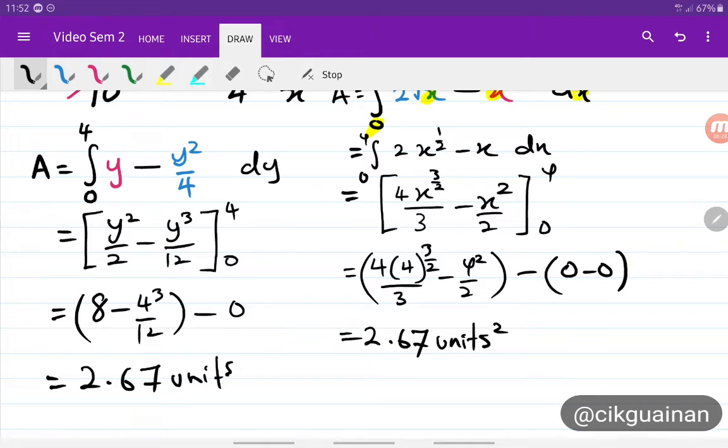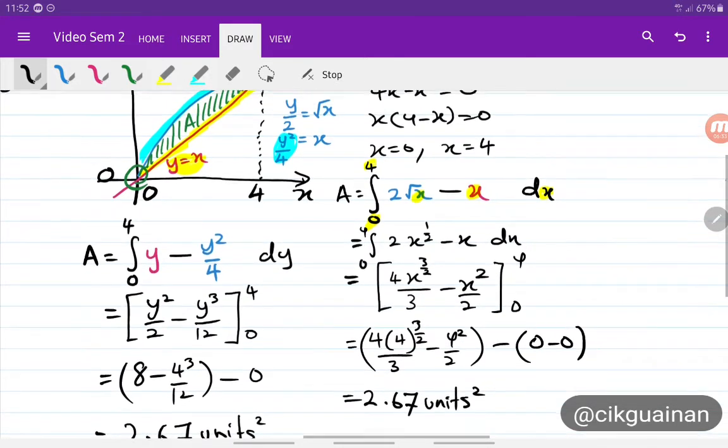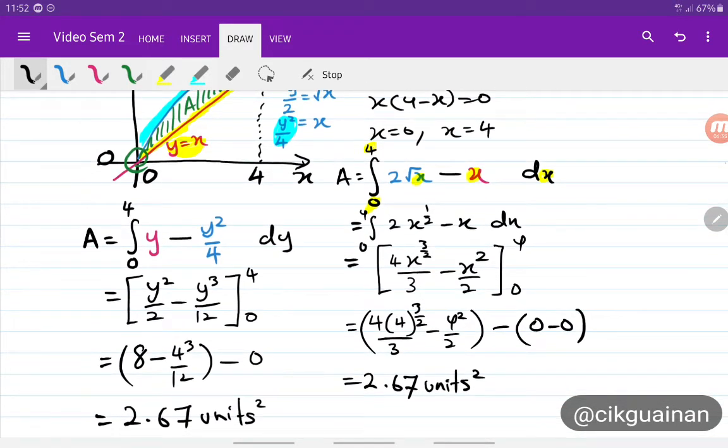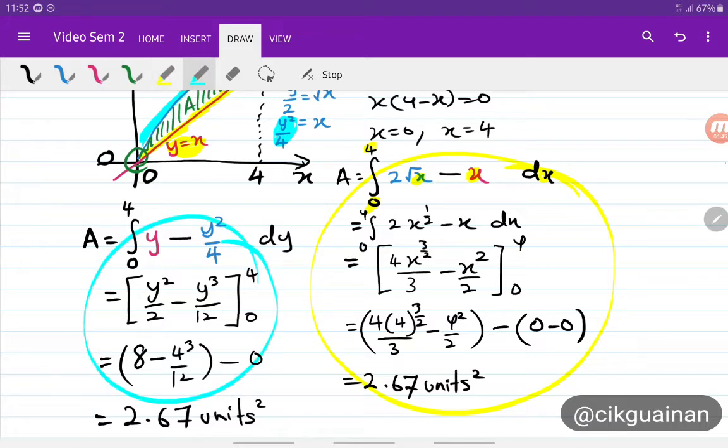It's supposed to be, because we just use different tools to find the same area. It's just that the right hand side of my working over here, the one I circled in yellow highlighter, is with respect to x, and the one on the left is by integrating with respect to y.